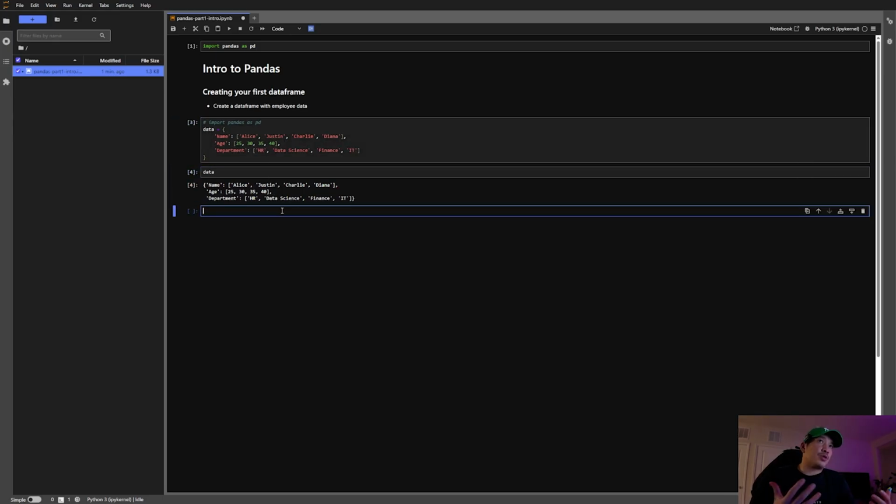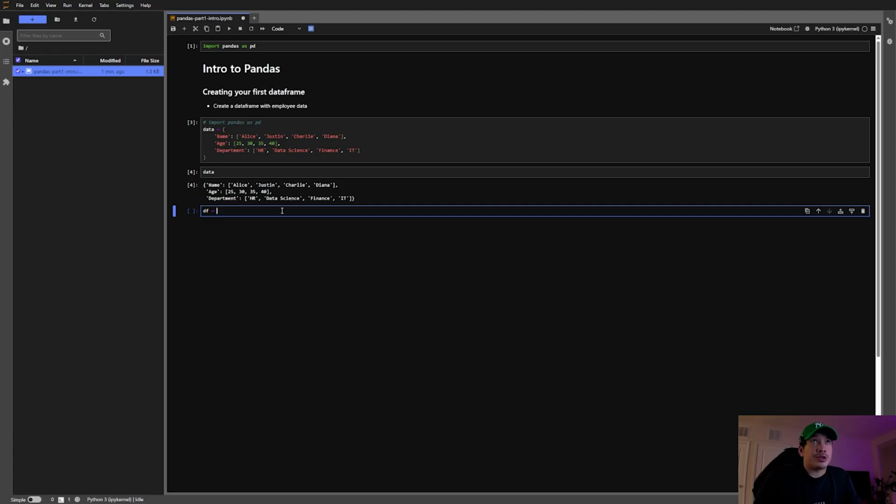Well, the simplest way is to utilize the function or method called DataFrame. So how do we do that? Typically we assign a data frame into a df. That's kind of the standard syntax in the data science world or machine learning and so forth, right? You can name it whatever you want, like employee_data, but I'm just used to assigning it to a df.